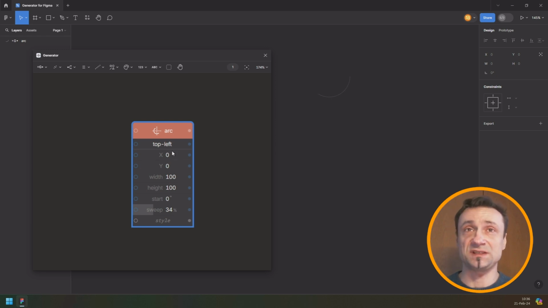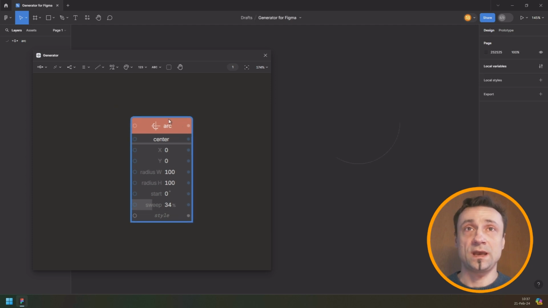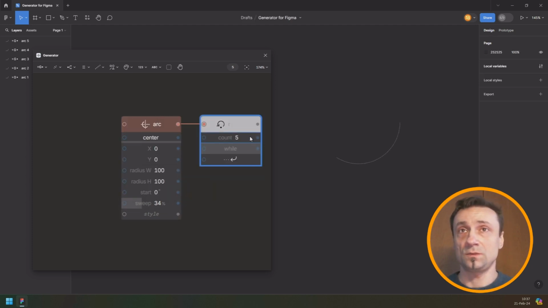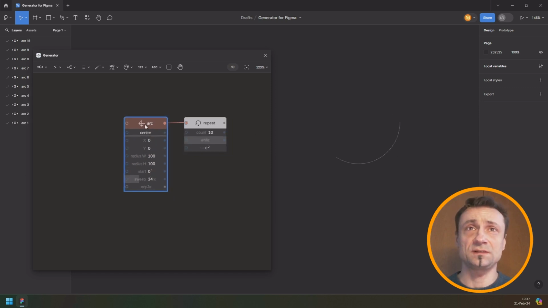And it's the same as the ellipse also in that it has the center or the position parameter, which says what the X and Y are, if they're the center or the top left corner. So we're going to make it the center, and then we're going to repeat this arc, let's say 10 times. Right now it's in the same place, so we need some random nodes.